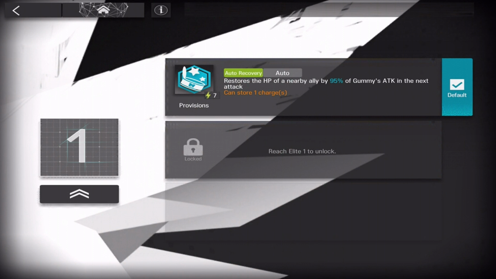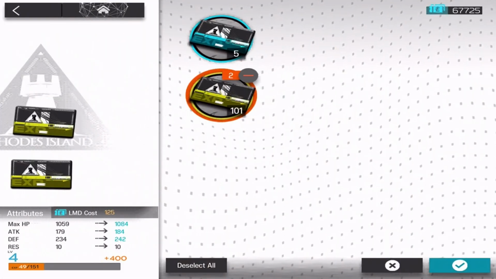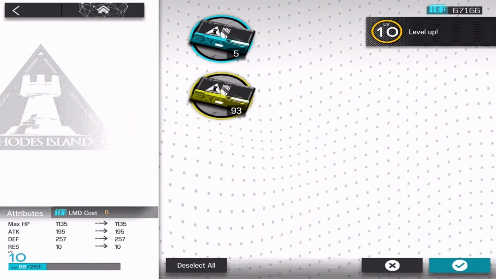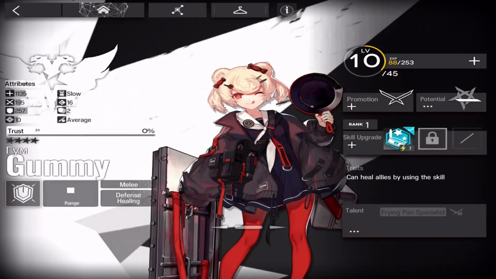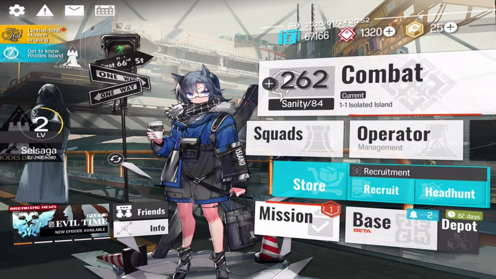Restore the HP of a nearby ally by 95% of Gummy's attack in the next attack. That's actually kind of neat. Okay. Level Gummy up to level 10. And there we go. Not bad, not bad at all. I also changed Fang to be our secretary.